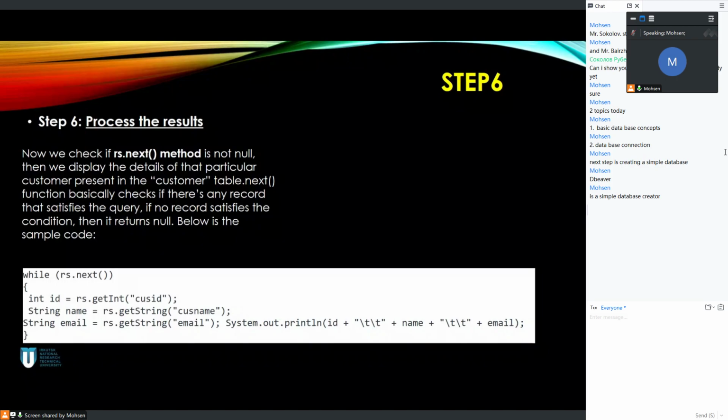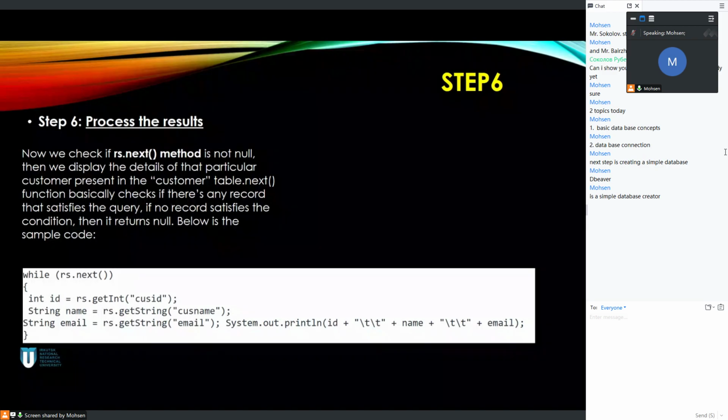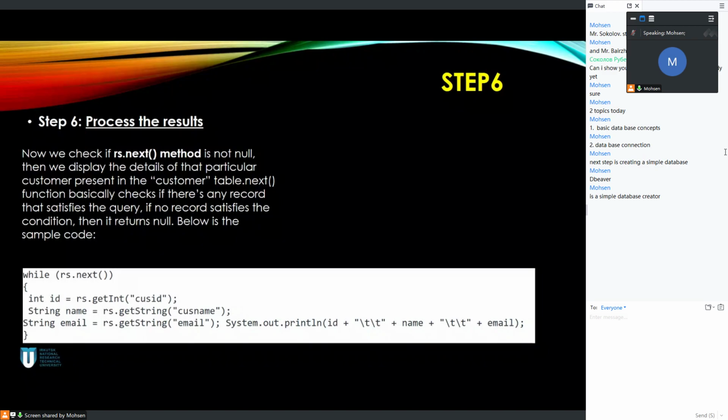We created the table, and this function basically checks if there is any record that satisfies the query. We ask for some information. It's a query. We have a statement. We process the result in step 6 to see if it is not null, which means the information we want exists in our database. It's not empty.